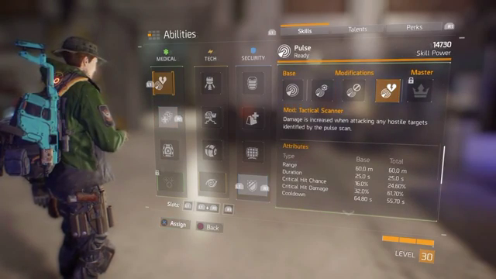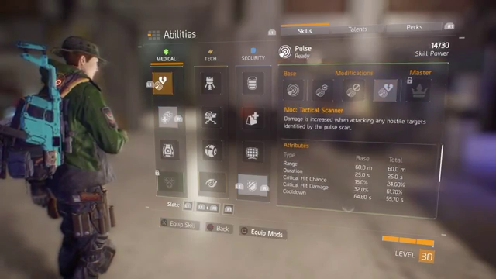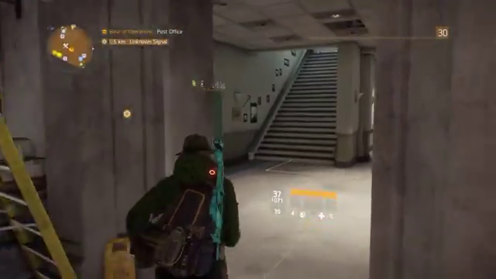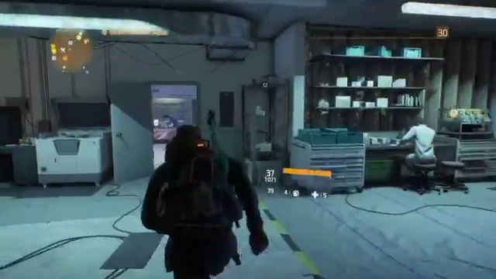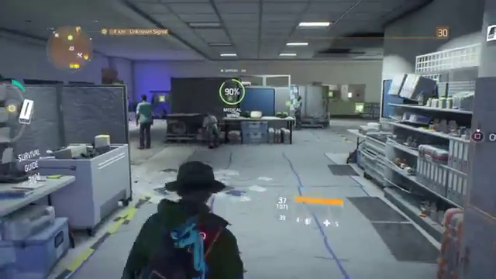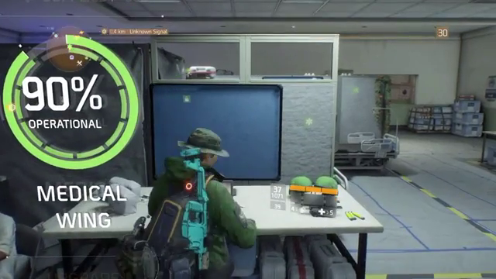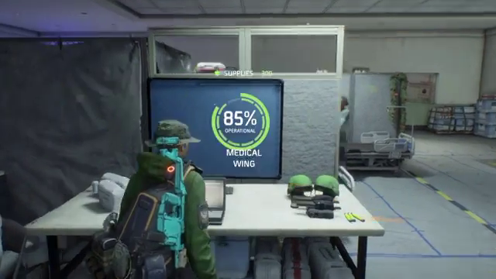But you want to run Tactical Scanner, and you need an upgrade to do that in the medical wing. I believe it's called Quarantine, but you can just look it up on this computer right here in the medical wing. If you're not too sure, I'll check it for you right now.